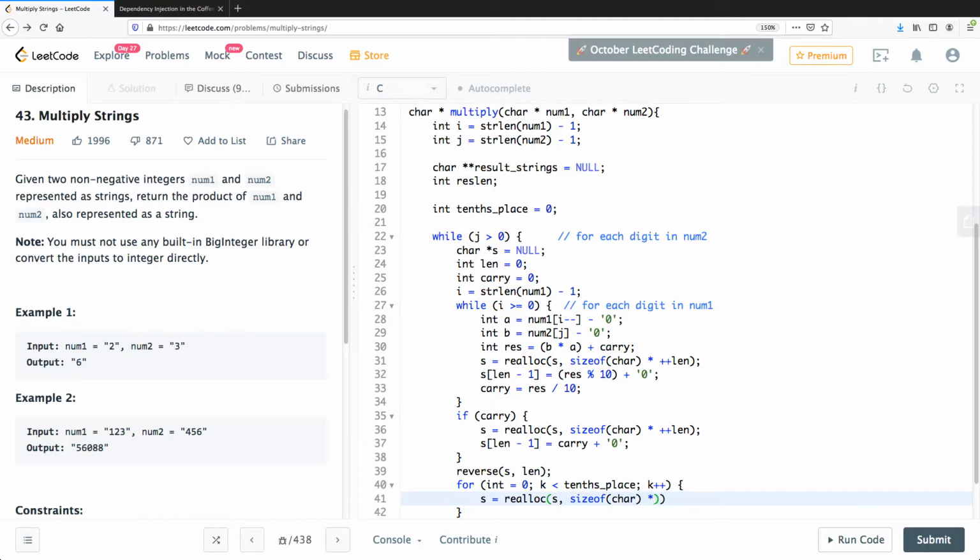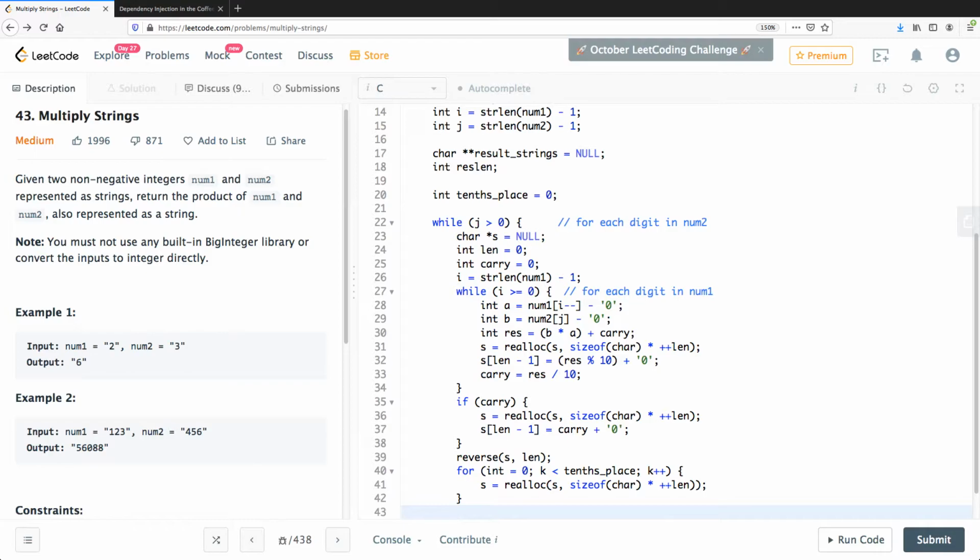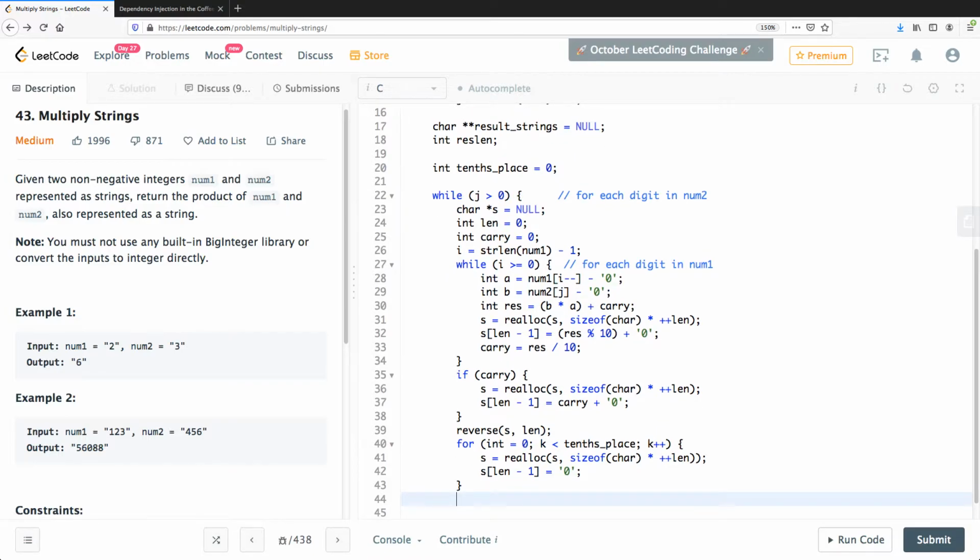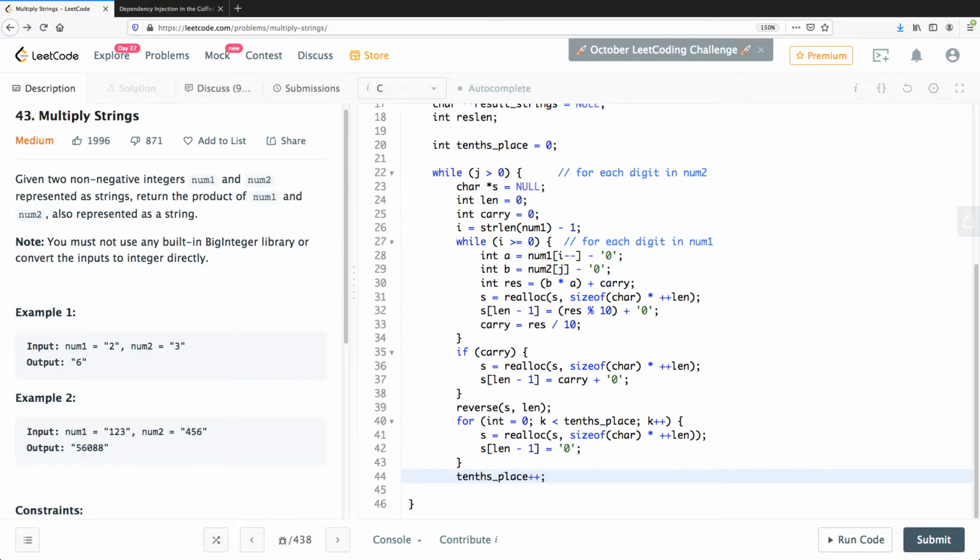Okay. So again we are going to keep adding more stuff to our resultant string depending upon the 10th place. And we are not done yet, by the way, we do actually have to store that 0. So far we have only allocated the place for it. So that's where your 0 has come. Now before we move on, we have to make sure that the 10th place is actually incremented so that the next time around it has the correct value.